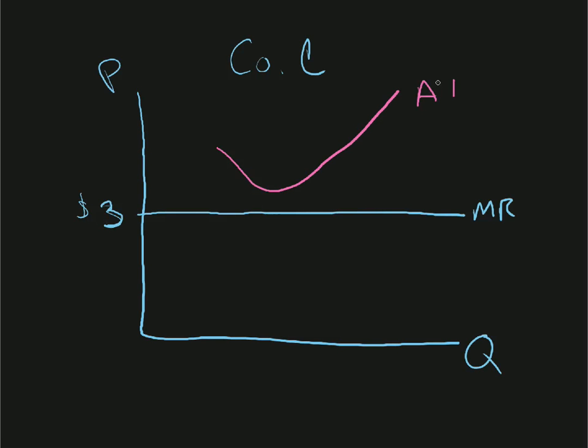Uh-oh, already we can see we're in trouble. Look how high that average total cost line is. That doesn't look good, does it? Now, let's see what our marginal cost line looks like. The marginal cost line is going to look something like this. Marginal cost. And now we move forward. Okay, what is this guy's profits going to be? As we look at this, we're thinking to ourselves, how do we figure out the quantity?